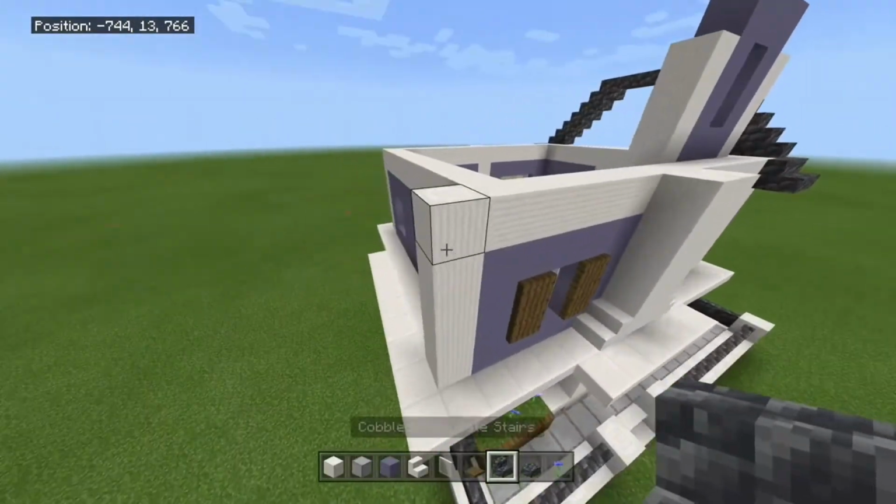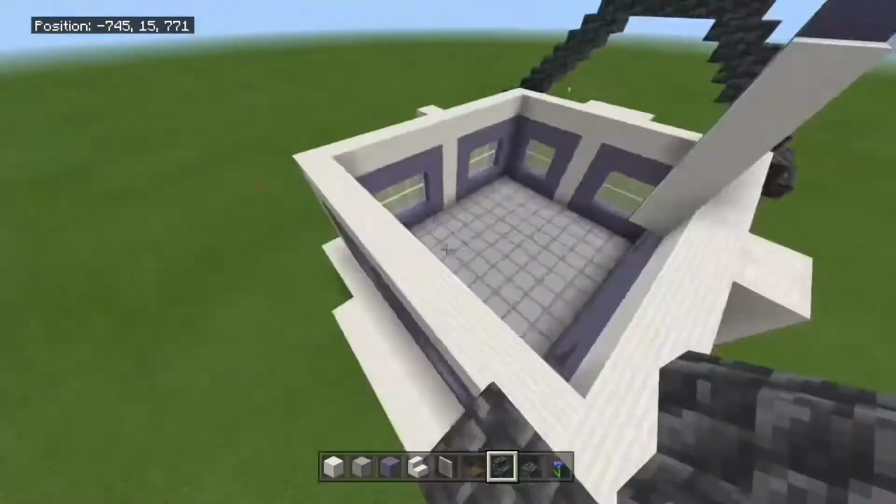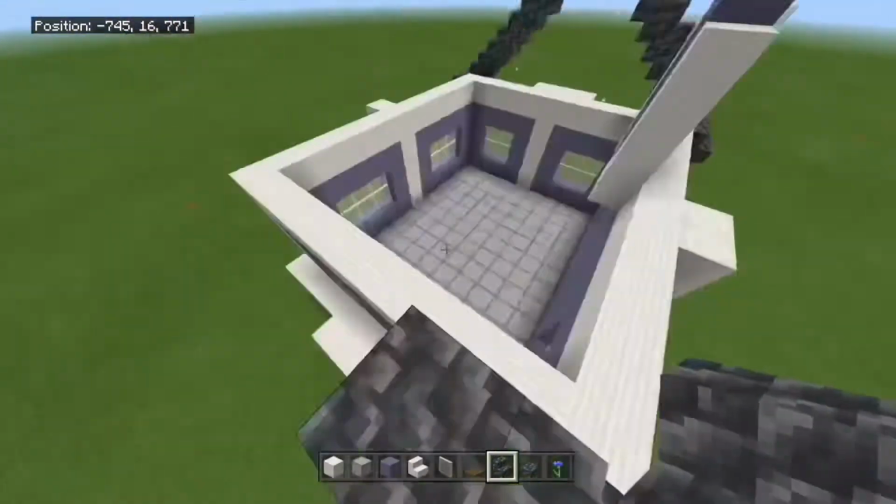So we're going to place a couple of deep slate stairs in front of the quartz pillar, and then on top of this, we're just going to place another stair because we can't place an upside down stair because it's in the way. Then do an upside down stair with a stair on top and another upside down with a stair on top.